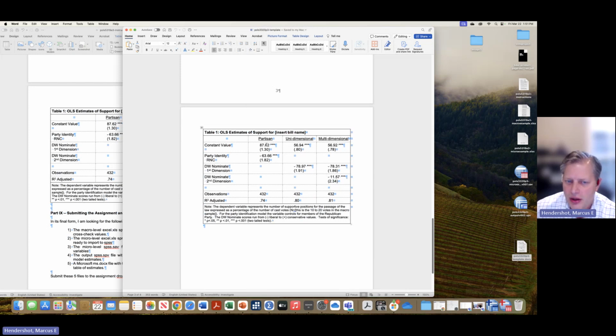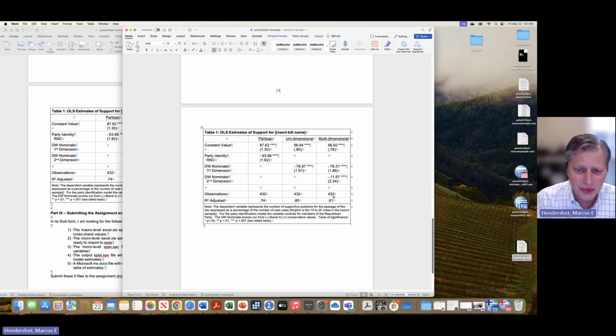So you're going to put in the constant values from those estimates. Then you're going to put in the coefficients from each one of those variables. So this one will be the party ID. This one will be the inter-party or the first dimension score, and this will be the first dimension and the second dimension scores. These are the number of observations, and that's that adjusted R square. And so once you're done with all that, and you got all your files cleaned up and ready to roll, you're done, right? Make sure that you got clean files across the board, and upload all those monsters into the Canvas shell, and we should be in good shape after that.